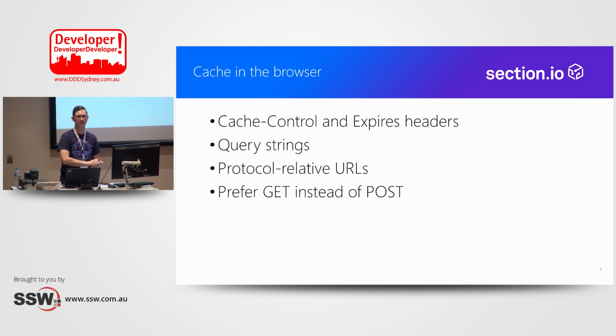Query strings are another good one. When you get to the application code, most programming frameworks are presenting your query string keys and values in a way that's kind of irrelevant as to how they appeared on the URL. But from a cache perspective, especially in the browser, there is an importance to that order. If they're in a different order, that's a different URL, which corresponds to a different cached object. And so you want to be really mindful that you're always generating URLs where the keys are in the same order so that they can align up. And sometimes you want to look at options where you can do sorting on them.